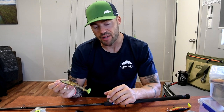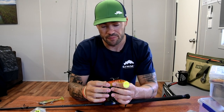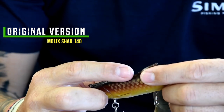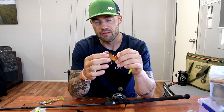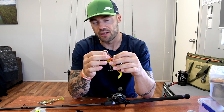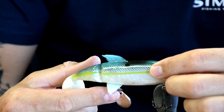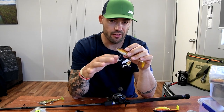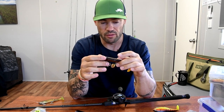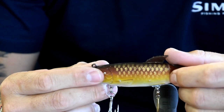Let's get into how I modify this lure. If you have the Barra model you don't need to do this, but one of the first things I do is cut off that light gauge top hook. I'd rather not have that extra hook point at all and risk losing a fish, than rely on it in the off-chance it catches something — if the two trebles didn't hook up, the top hook probably won't either. The second little mod: you can see these two small keel-like belly fins on the lure — I like to trim those off. Even though they're super soft, just removing those two fins gives the lure a really good body roll action.